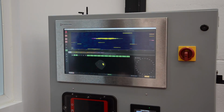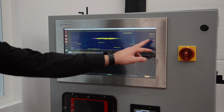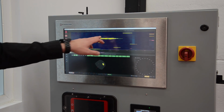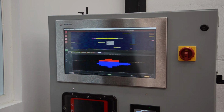Here you can see the inspection result. On the top is the C-scan, where all the defects are presented in different colors. Surface defects in yellow, subsurface in orange, deeper defects in pink, and defects which are essentially changes in hardness, which are detected by the eddy current sensors, are shown in purple. For each set of defects, a bar graph is selected that shows the highest point of inspection in each rotation. Here you can see it for axial surface, radial surface, and also, for example, for the eddy current system where we detect the changes in hardness.